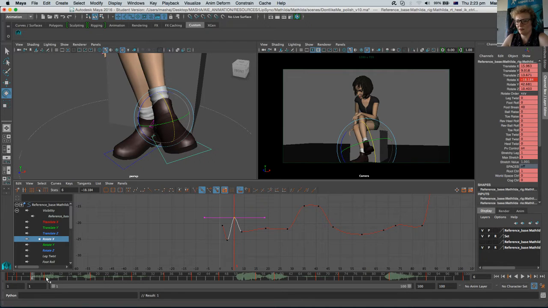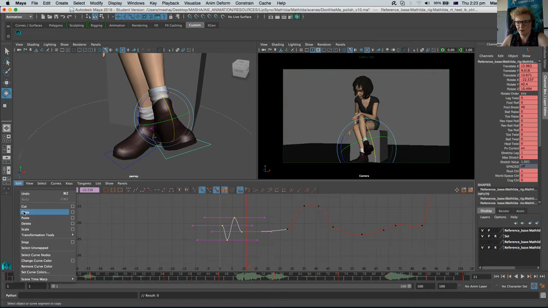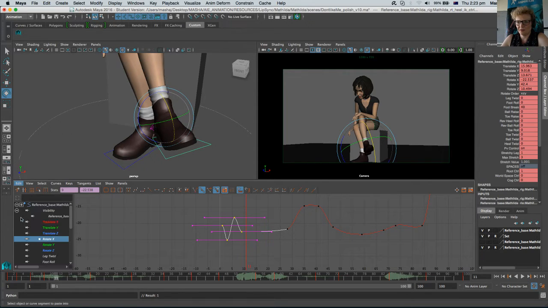I will scale these keys later. No, bad idea. I still want to set them on the same frames. Okay, I'll get rid of this one and I will just copy and paste those. Edit, copy, edit, paste. So that we have this little up and down, up and down.